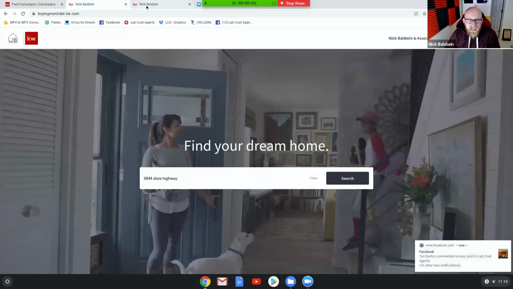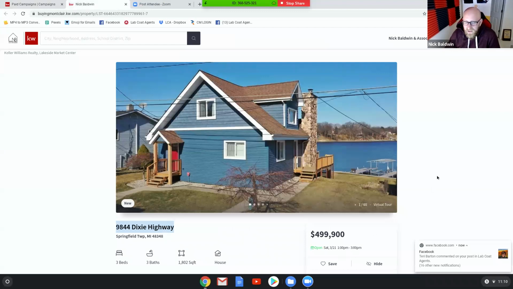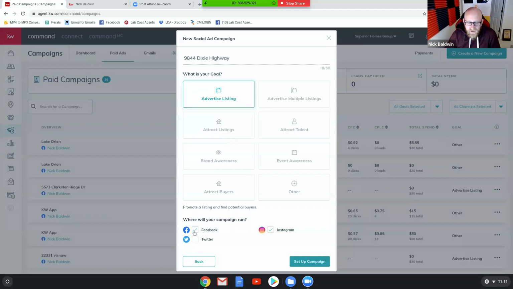So if I'm advertising a listing for $500,000 in my market, will a 20-something purchase a house at that price? If the answer is yes, then you would want to also include Instagram. If the answer is no, then you don't want to include Instagram because your demographic won't be as effective. It's going to be too young. So if that makes sense, which I hope it does, that's how you would decide which platforms to advertise on. But for example purposes, I'm going to use both just so I can show you how to use both.